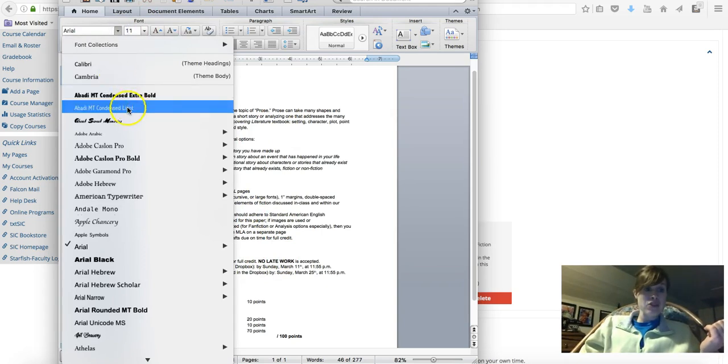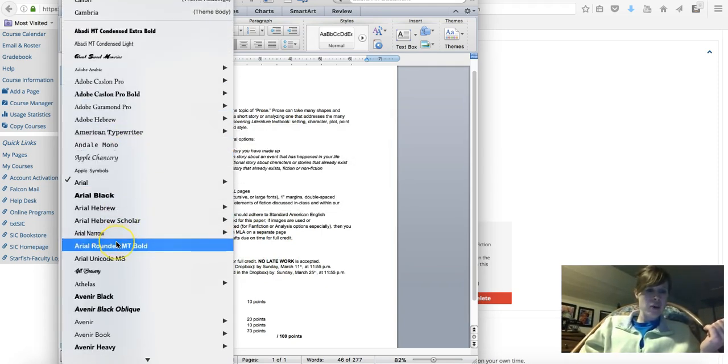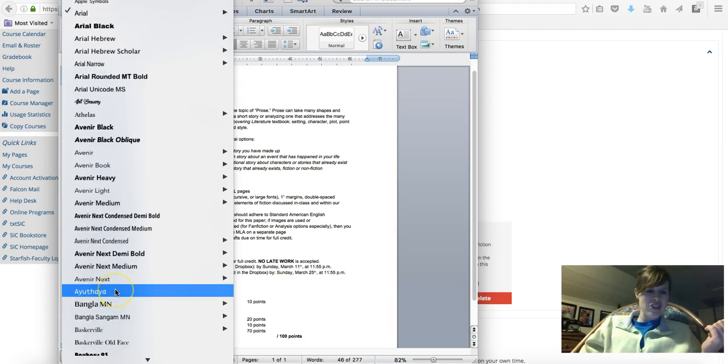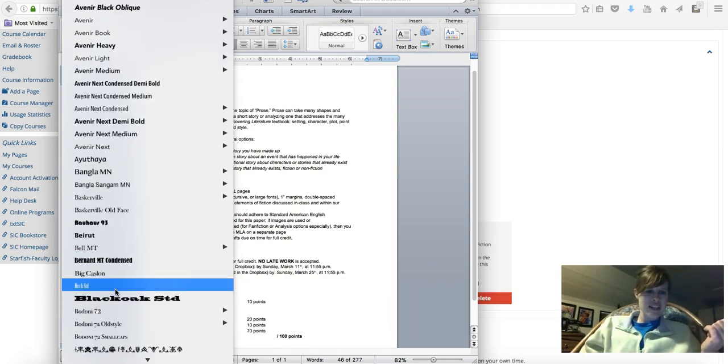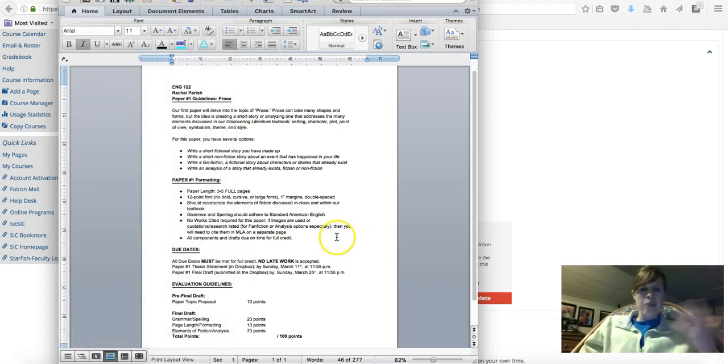But sometimes students choose something like American Typewriter or Arial Bold or something really huge, and it just doesn't work, right? Or Blackout. Don't do that. You can choose whatever font you want, just don't choose one that makes it hard to read.